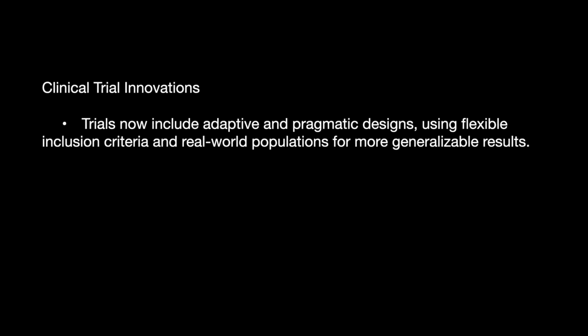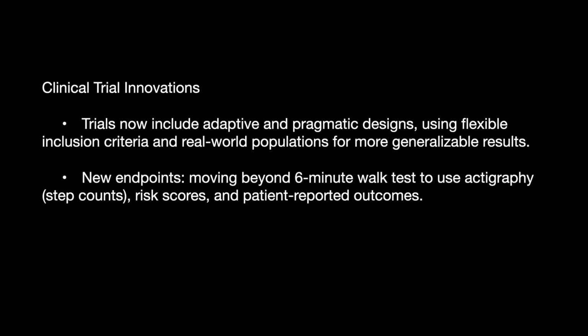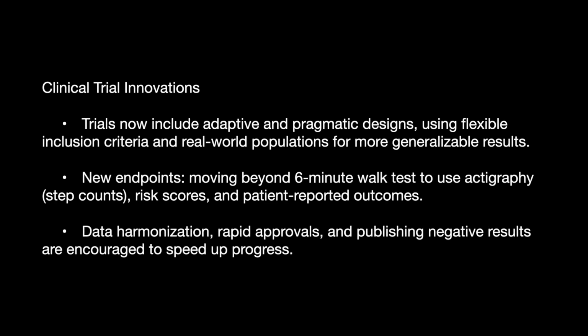Clinical trial and innovation trials now include adaptive and pragmatic design, using flexible inclusion criteria and real world populations for more generalizable results. New endpoints, moving beyond the 6-minute walk test to use actigraphy, risk scores, and patient reported outcomes, are more being utilized. Data harmonization, rapid approvals, and publishing negative results are encouraged to speed up the progress of the disease and the trial.